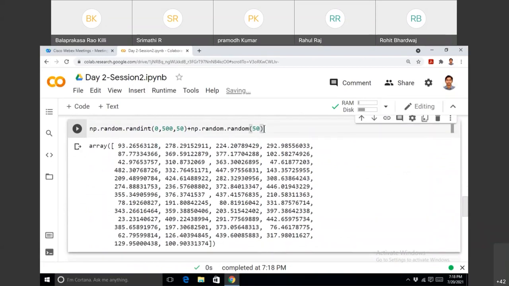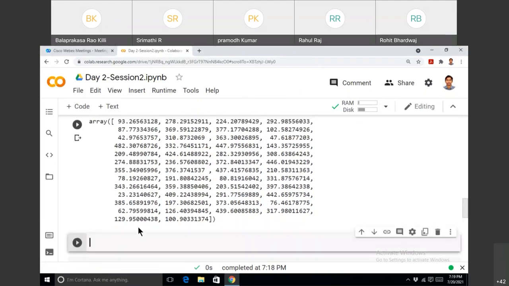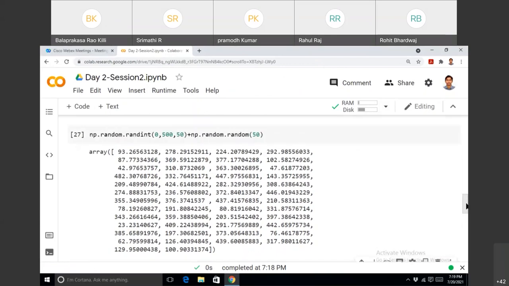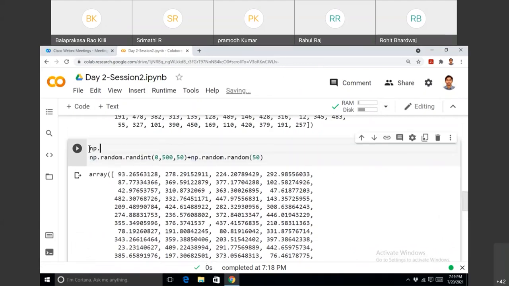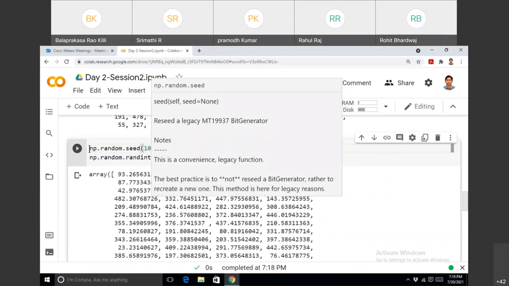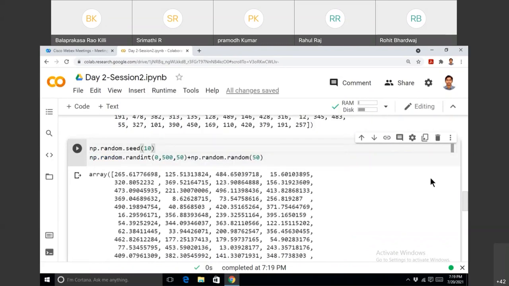Any questions? Let me post this one. This is enough. Okay. For me, it's some other random number. Is that okay? Yeah, that's okay, madam. So if you want the same random numbers, there is something called random.seed. You have to give the seed. This is generally used in random number generation. random.seed, we have to give a seed, you give 10, madam, like this. Now generate. I hope our results will be same. You see, we give some seed and then generate.